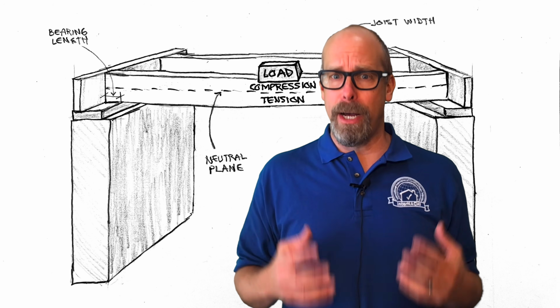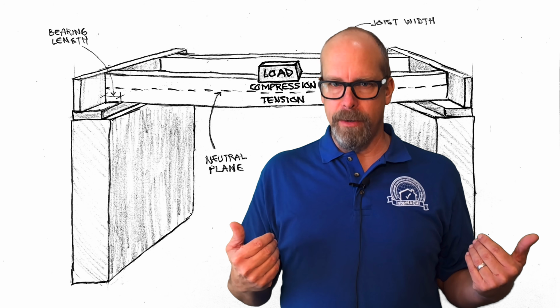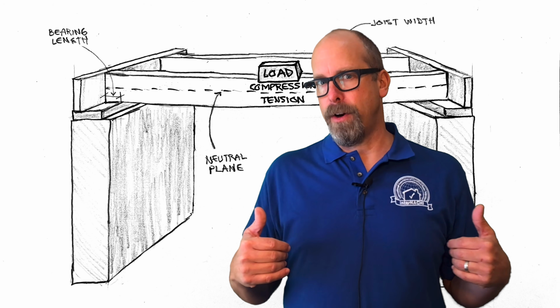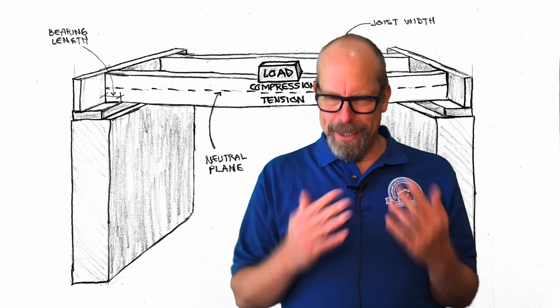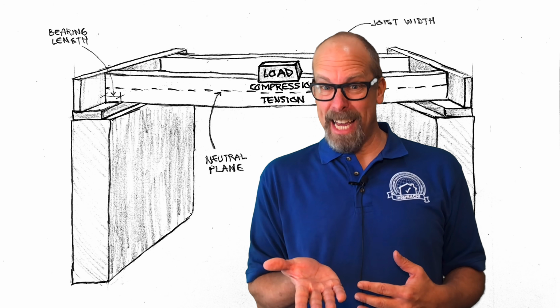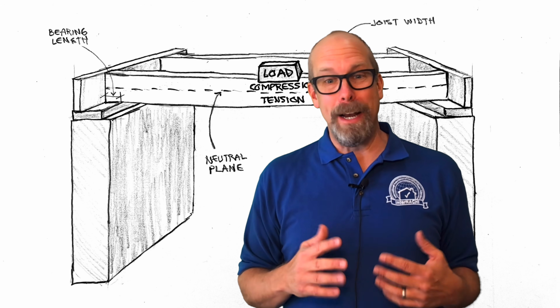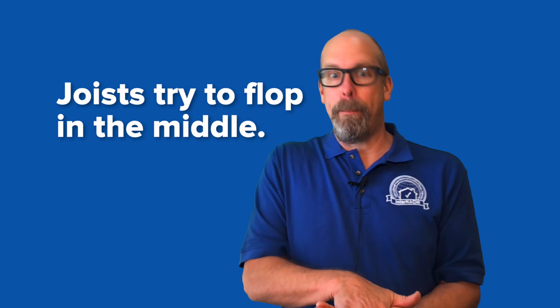These tension and compression stresses are also what moves the load to the ends of the joist for transfer to whatever's below, typically beams, hangers, or plates. And for this transfer of load to work, the joist must be held in a state of stress. A joist not stressing is a joist deflecting. Joists will lay down on the job if permitted to, and a joist laid flat, like decking, can't span very far without bending along its thickness. Given the way houses are built, that isn't what happens. Instead, joists, especially when overspanned or overloaded, try to flop over in the middle of the span. Joist thickness is a large part of what prevents this kind of flop.